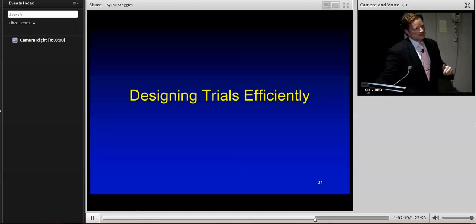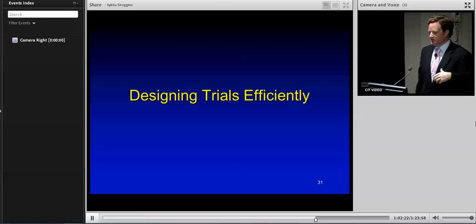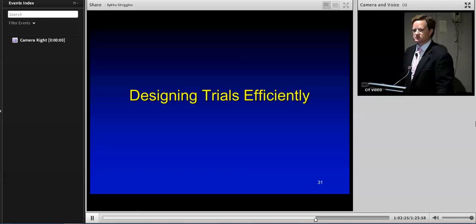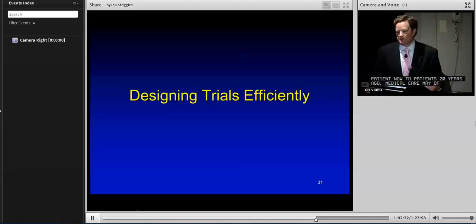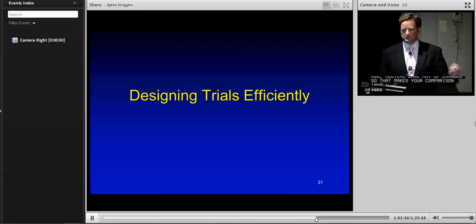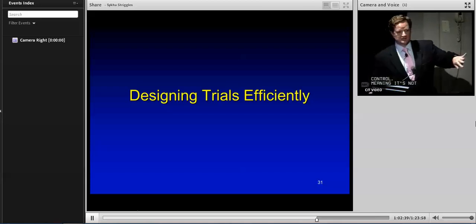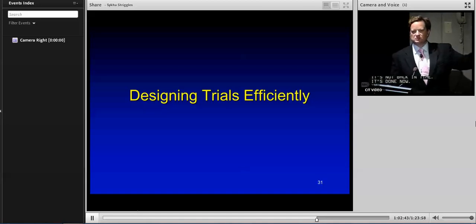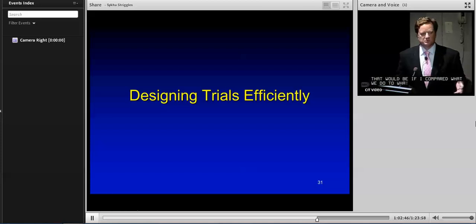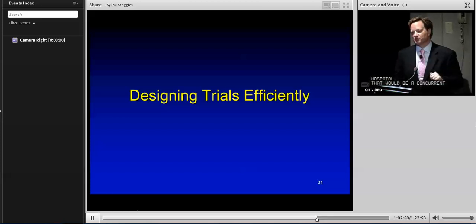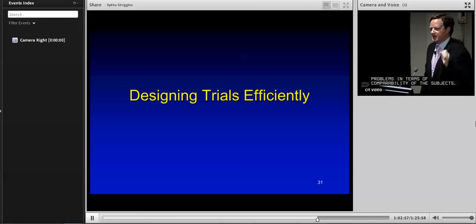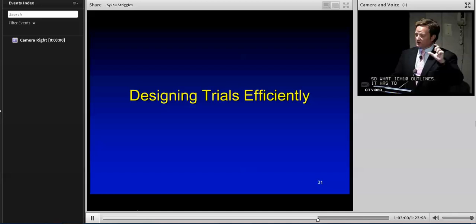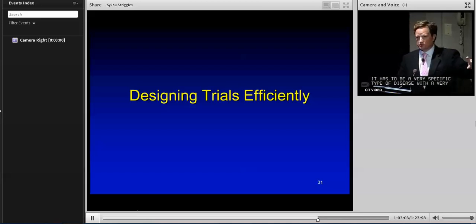One of the things it actually says is that there's a time problem with historical controls. If you compare what we do to patients now to patients 20 years ago, medical care itself may have changed in that period of time, and that makes your comparison invalid. And so you can actually do a concurrent external control, meaning it's not randomized and it's not back in time, it's done now. So that would be if I was going to compare what we do here to what we do at Suburban Hospital in a non-randomized study. That would be a concurrent external control, but it's still got the same problems in terms of comparability of the subjects. So what ICH-E10 actually outlines is how it has to be a very specific type of disease with a very fixed time course, with very uniform outcomes that are not affected by patient variables.